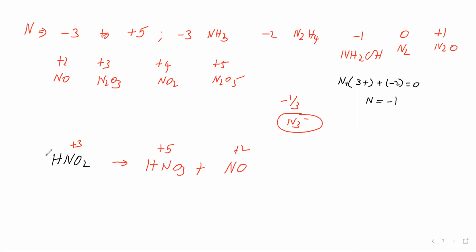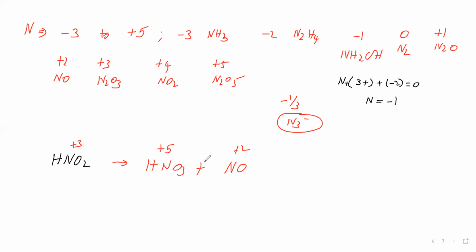In situ means at that time we have to prepare it, and immediately we have to use it. In situ means that it will be produced during the chemical reaction, at the spot, and we have to use it. Therefore, nitrous acid we are preparing at that time itself. We are preparing and using it; we are not storing it. Okay. So because nitrous acid is unstable, it can undergo disproportionation. So nitrogen +3 is undergoing oxidation to +5 on one side and reduction to +2 on the other side.